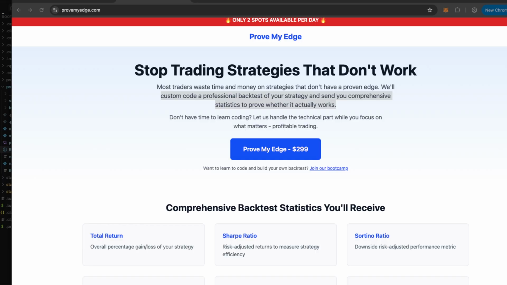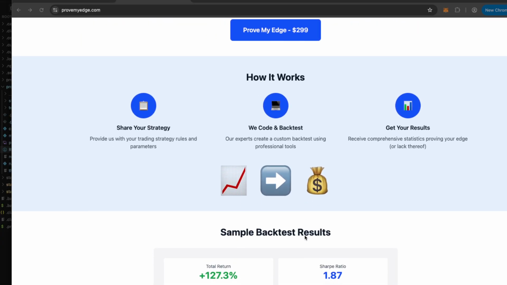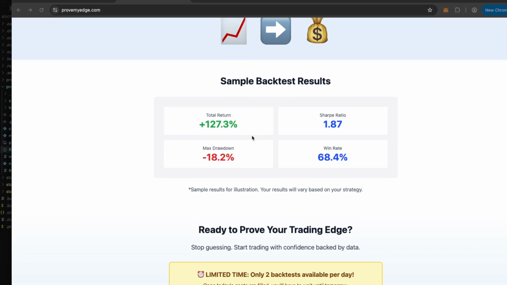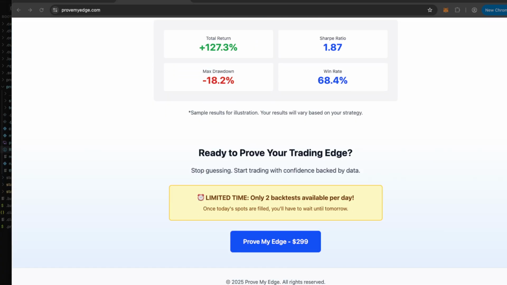I get a lot of people asking me, "Hey Moon, can you code a backtest for me?" And it's like, yeah, I could, but I need to spend time on things that I'm building as well. So I put it at a pretty inexpensive price because I wanted to just see what this process would be like. But you can see we'll give you sample backtest results or real backtest results based off of your actual strategy. I'm just going to go ahead and get this Typeform filled out and then fix up the rest of the website. So I was working on the plane yesterday.